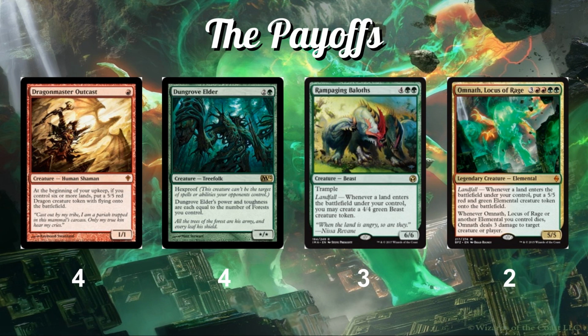And then kind of the 2 really big landfall trigger creatures. 3 Rampaging Payoffs. I mean, this is kind of the card that drove me to make the deck. This got downshifted to rare in Iconic Masters, and it's super cheap. It was super cheap before, but now it's even cheaper. And yeah, it's really cool. It's a 6/6 trample for 6, which is not the best rate, but it's okay. And then it has this landfall ability where whenever a land enters the battlefield under your control, you may put a 4/4 green Beast creature token onto the battlefield.